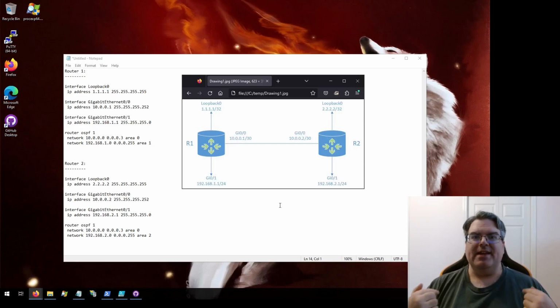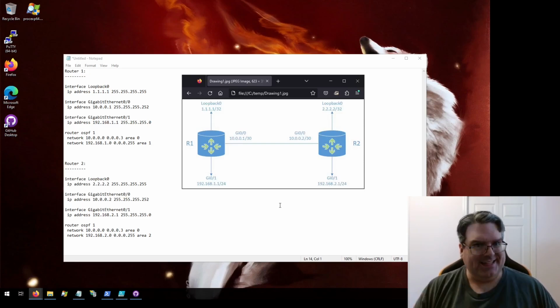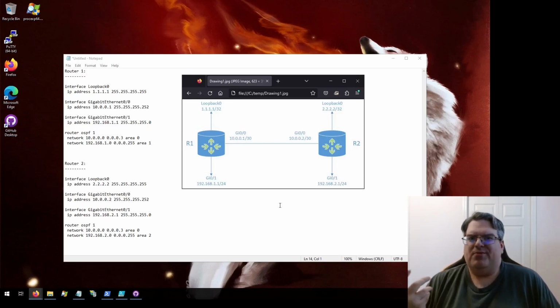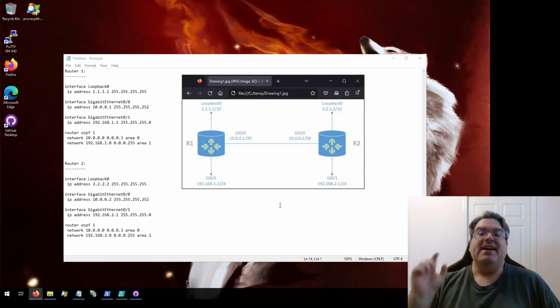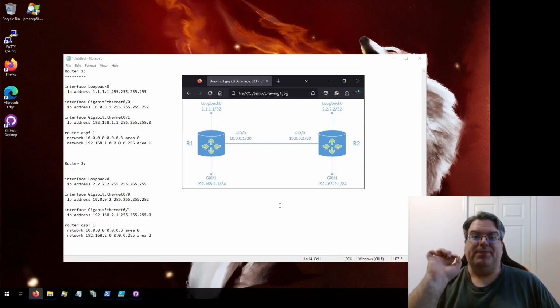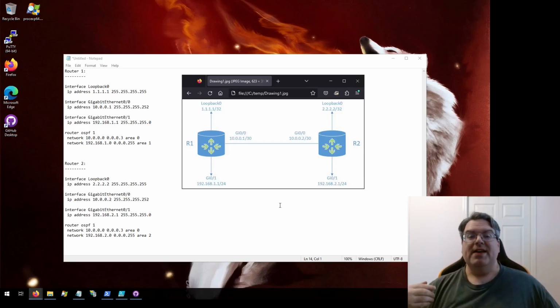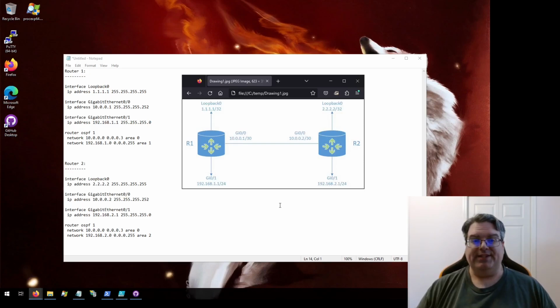But typically speaking, that's going to be a lot less common and a lot less likely than one of your other network interfaces changing. Because why do you need more than one loopback interface? And it's only going to be there because an admin specifically configured it. So it is very typical to have a loopback interface configured so that you have a stable router ID. And there are other considerations that go into it.